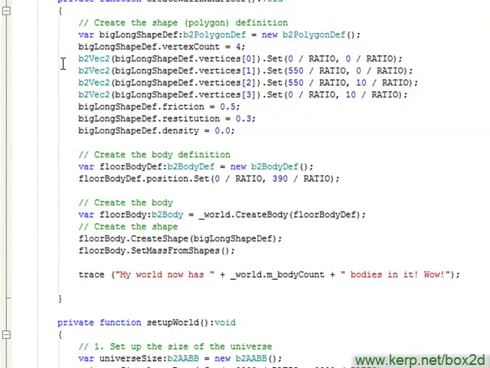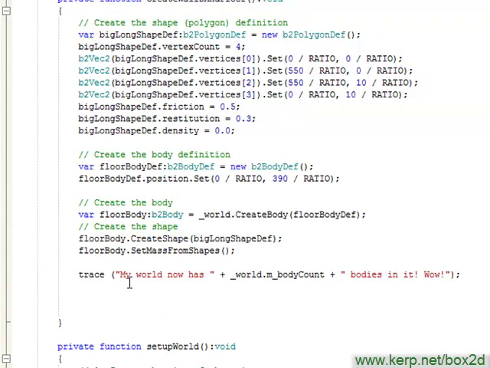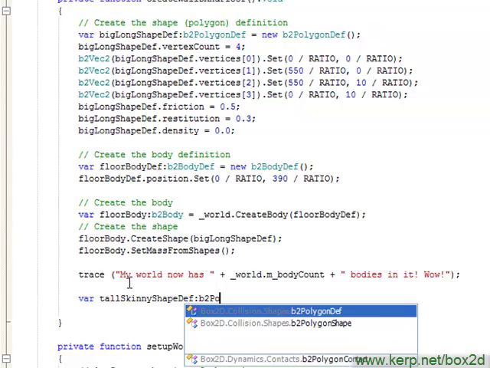I just wanted to show you what Box2D does when you call this setAsBox function. It's not anything magical. It's actually creating just these same four vectors the way we just did above. It just makes the process a little easier. So I'm going to create a new shape definition, tall skinny shape def, which is still a V2 polygon def.